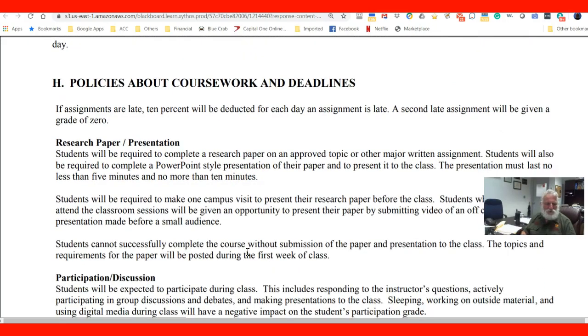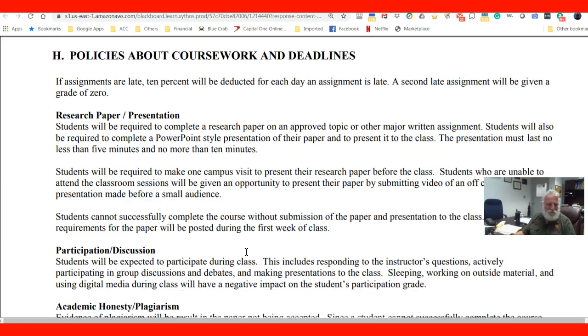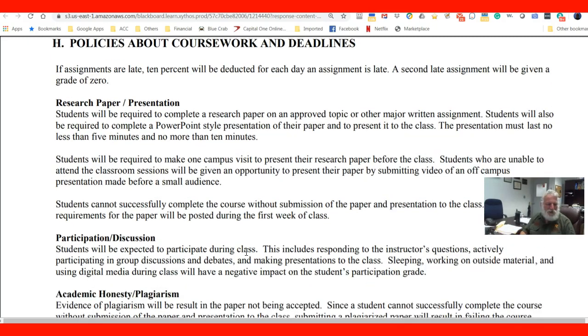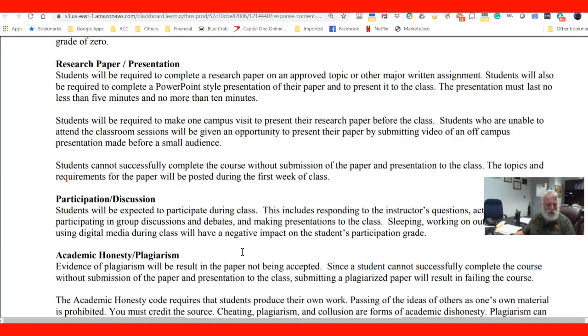Okay, you've got a couple major assignments. Don't turn them in late. You will lose a 10% reduction in the assignment if they are late, and you can get a 0 if you have another paper that is late. The major assignments are going to be research papers. Students will be required to complete a research paper. We will go over that more in detail. Actually, the second week is when you're going to watch a video on it and take an exam on the requirements for that, but we'll show you where that is in a minute.